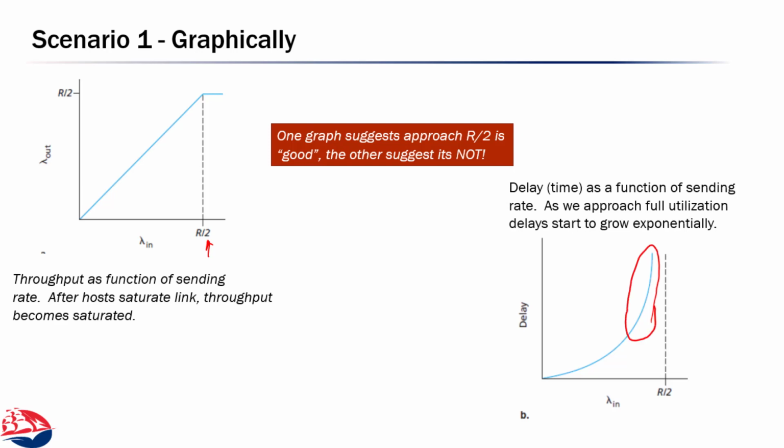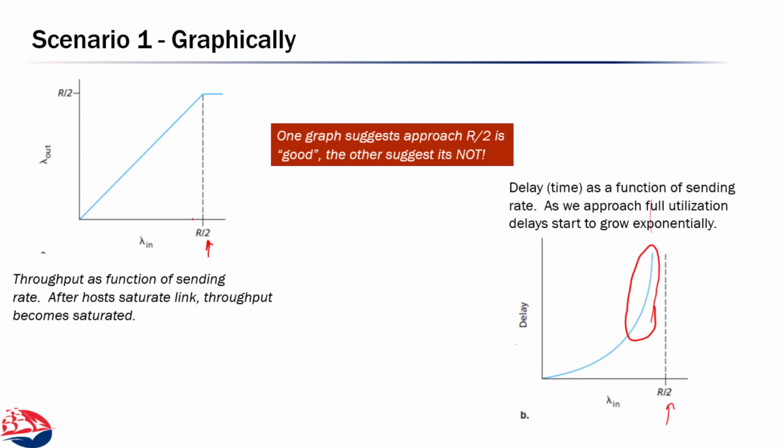But because of queuing delays, they start to queue up and add up, and we see the shoulder of this curve suggests that as the queuing delays start to build, they build up exponentially. And we'll get to almost infinite delay by the time we actually get to this utilization.